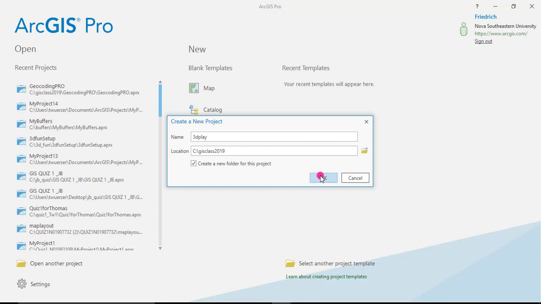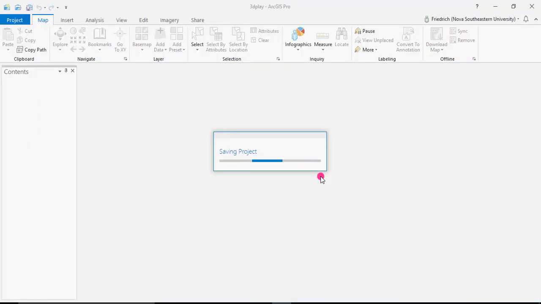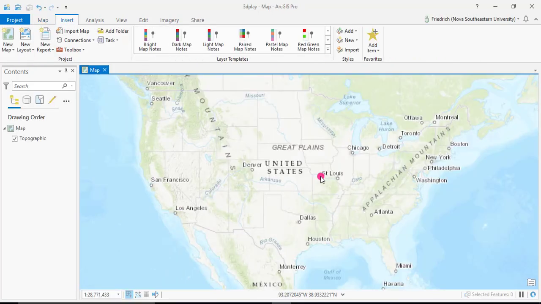And I click OK. Everyone with me right now? Well, this is data management, data preparation right now. Okay. Nothing special here so far. Standard pop-up. Okay.